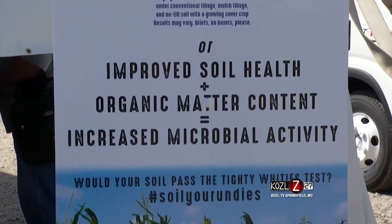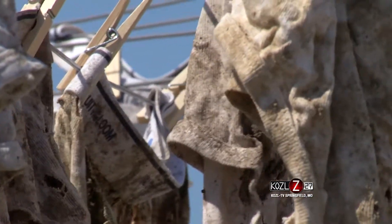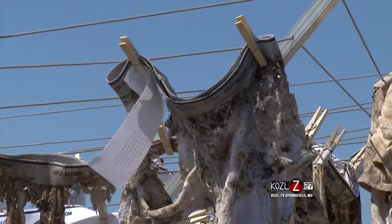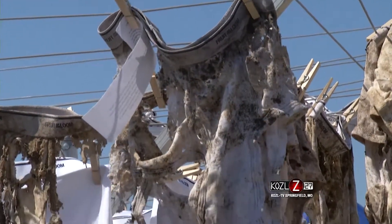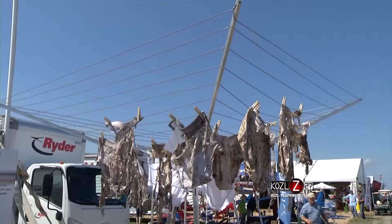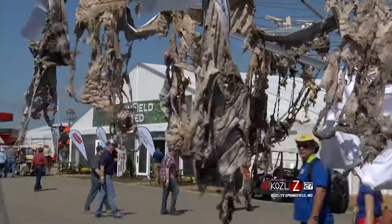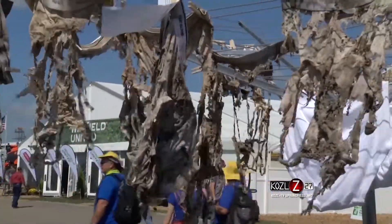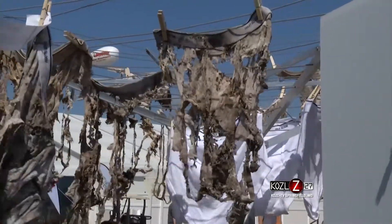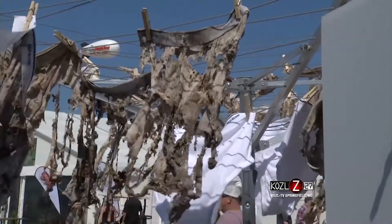Farmers all over the US and Canada are taking this approach to learning more about soil health. The idea is that more soil health equals more microbiological activity — more microbes in the soil. We would anticipate that soil that's been under cover crops, no-till systems, or may have been pasture in the past would have higher soil health, measuring by microbial activity and organic matter.